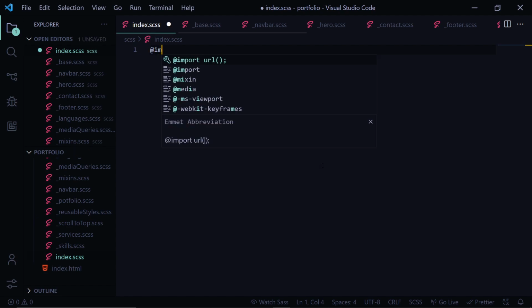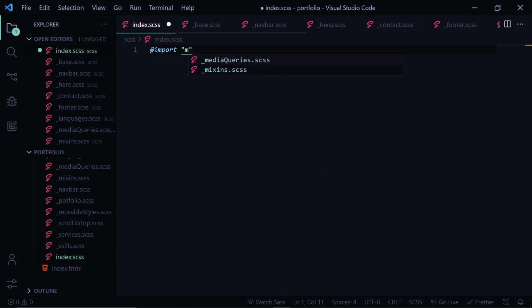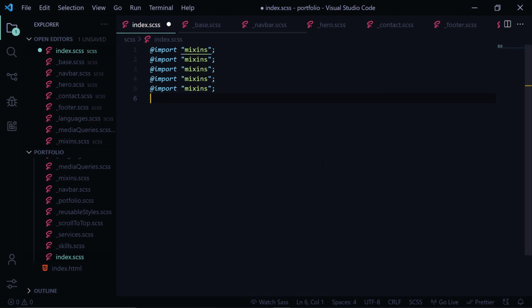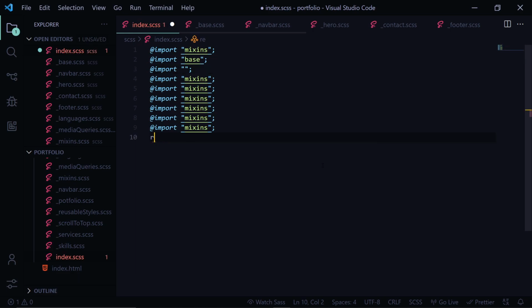Now let's import all of those files inside this index.scss. So we'll write the at keyword and write import, then the file name, which is mixins. You don't need to write the scss here. We'll copy this, we'll paste it several times here, and now we'll select this by Ctrl D and erase it, and we'll write base, then we'll write reusable styles.